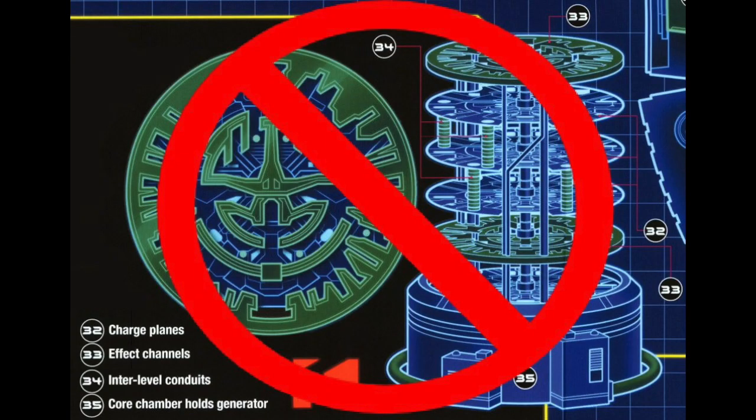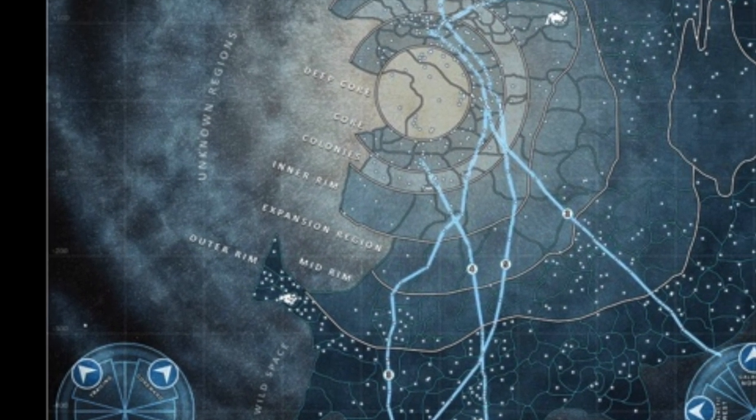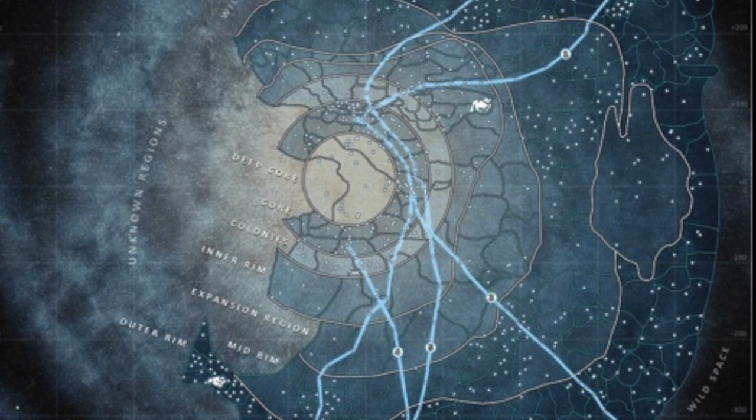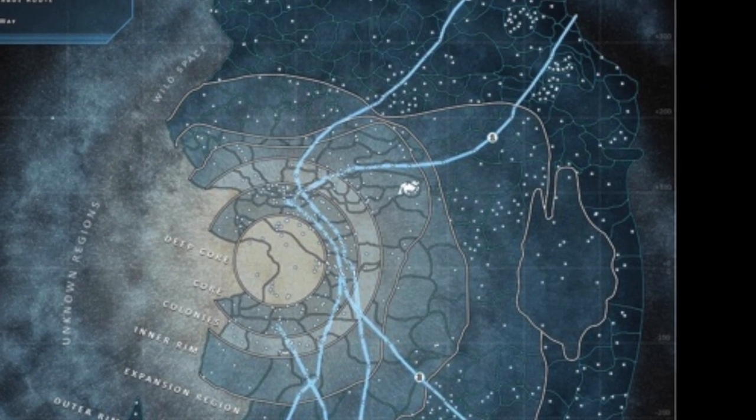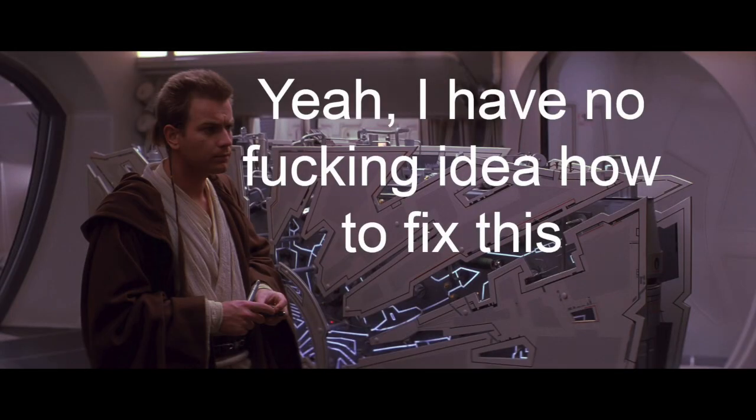The problem with this is, well, why does the failsafe even exist in the first place? If hyperlanes are known paths through the galaxy, why would a ship need to have a failsafe for hitting a star? Shouldn't there be no stars inside of hyperlanes? And if this failsafe is only for unstable or constantly shifting hyperlanes, shouldn't it be more of an optional failsafe, turned on only when going through those specific hyperlanes, not something that's always on?